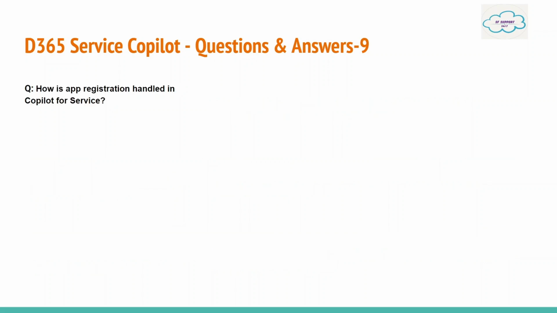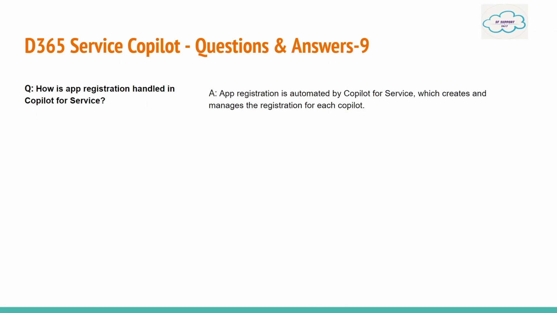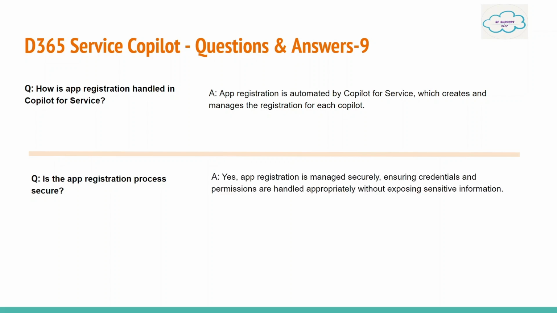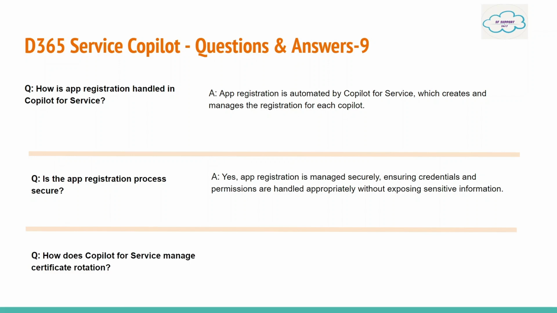Question. How is app registration handled in Copilot for Service? App registration is automated by Copilot for Service, which creates and manages the registration for each copilot. Question. Is the app registration process secure? Yes. App registration is managed securely, ensuring credentials and permissions are handled appropriately without exposing sensitive information.